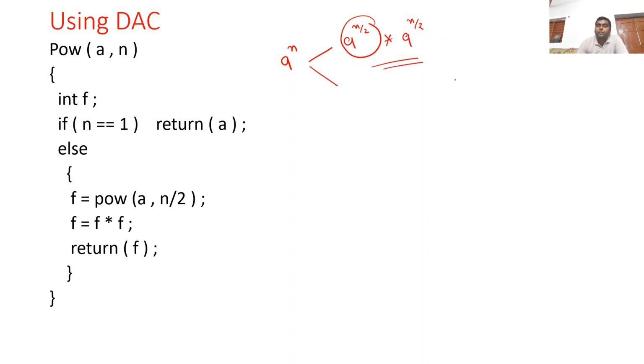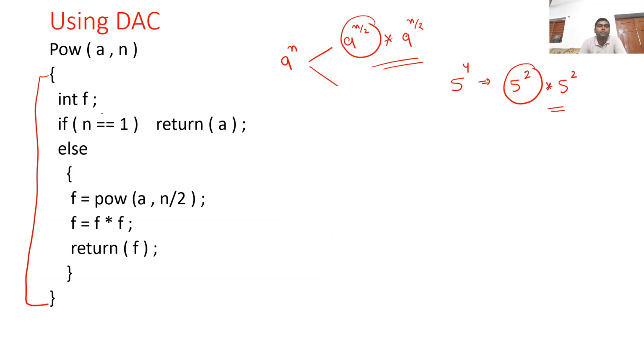Let us suppose for example you want to calculate 5 raised to the power 4. So how to do this? Just solve 5 raised to the power 2, just half of that, and whatever the result is, it is multiplied with itself. So the result multiplied with itself is 5 raised to the power 4. So ultimately you will get the same answer. So this is the divide and conquer strategy for power of an element.